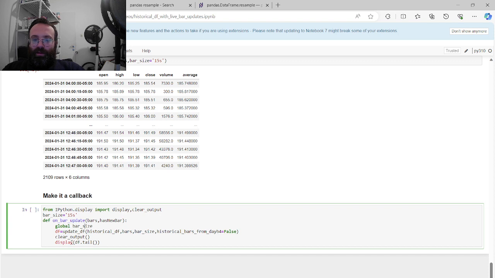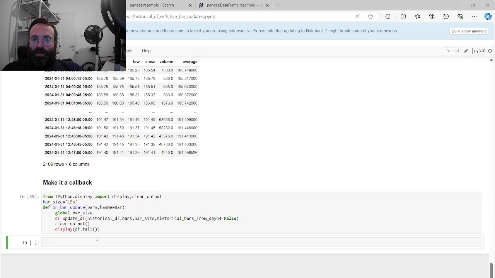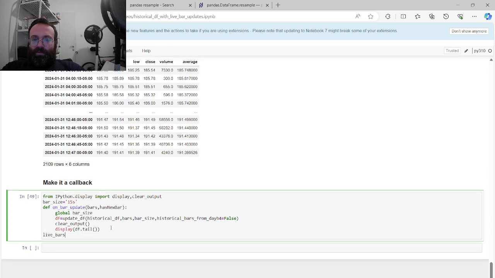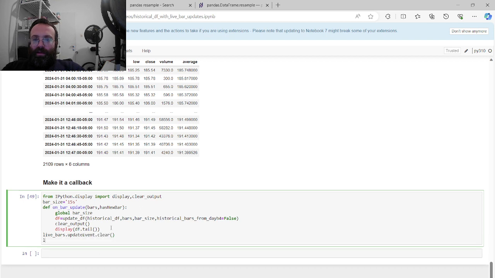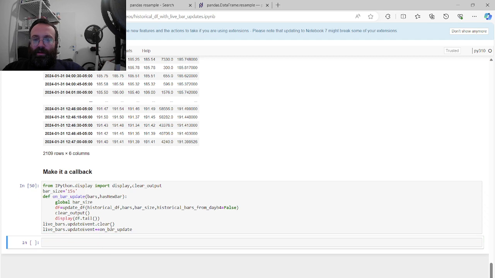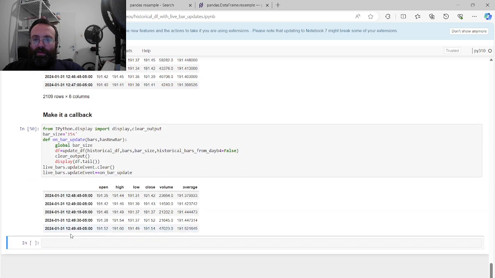Okay, so let's see if this works. We'll do live bars dot update event dot clear, and then live bars dot update event plus equals on bar update. And see it'll keep updating. So every 5 seconds, it'll keep the same interval, but keep up to date is just not false. But see, now you see every 15 seconds it works.